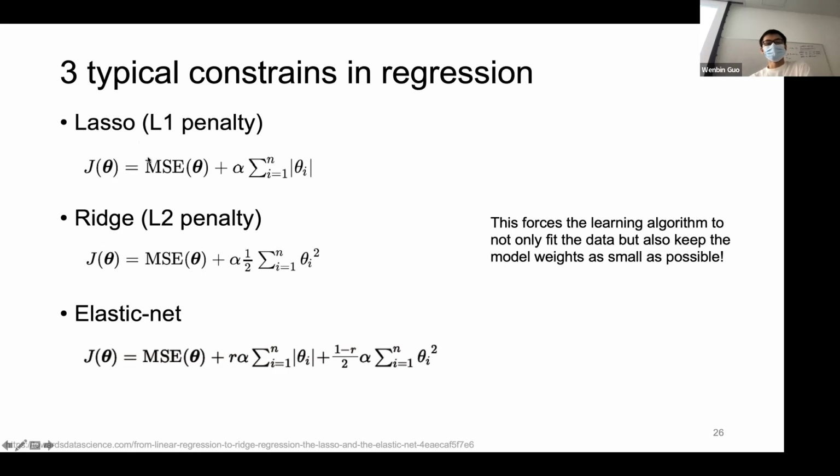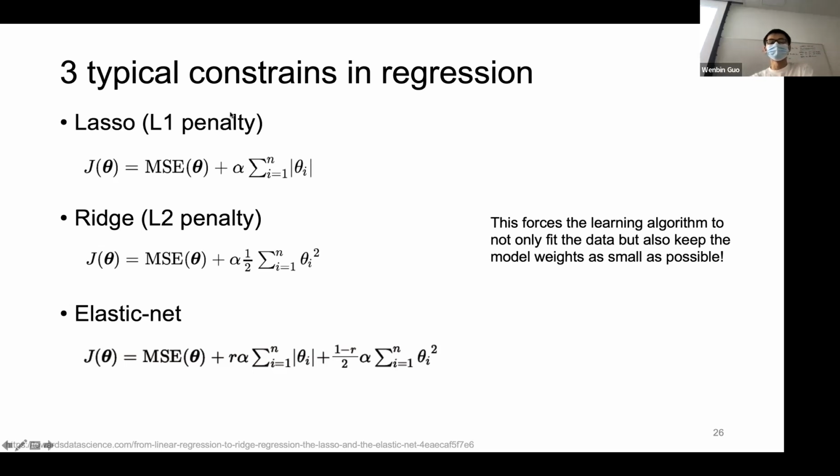For example, for the first one, when we minimize this updated loss function, on the one hand, we want to minimize the MSE. On the other hand, when we minimize this J theta, we cannot allow this term to be very big. This in return makes the model have a smaller theta, so basically the theta cannot be very huge. This is one way that we restrict the model to have less freedom when fitting the model.